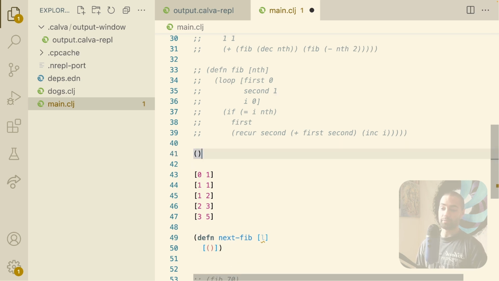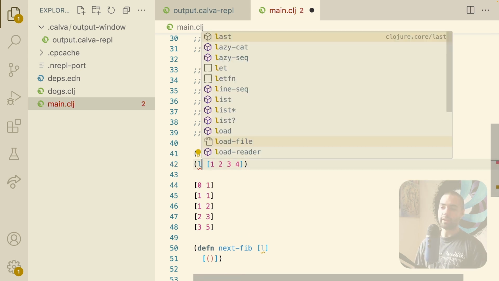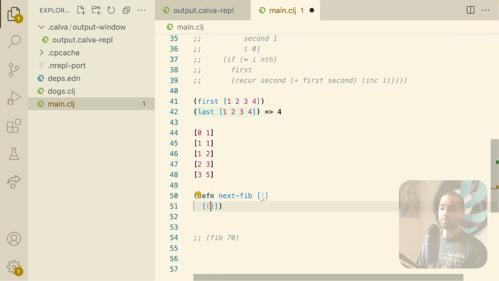So you have things like first, if you have a collection 1, 2, 3, 4, let's say we evaluate this, and then you also have things like last. So if you know LINQ, you already have all of the knowledge to build this sort of stuff up. So last L, we will take the 1, we'll place it at the beginning here, we'll be taking this 1, placing it here, we'll be taking this 2, placing it here, and then we'll have this 3 and we'll place it here. So this really gives us taking the last element of the list and placing it at the beginning.